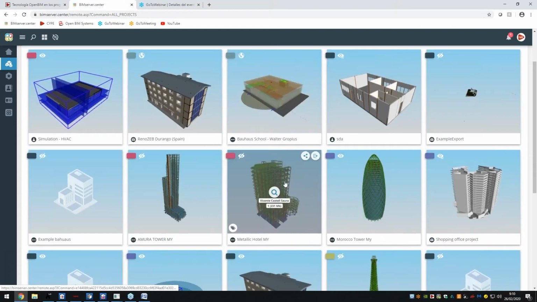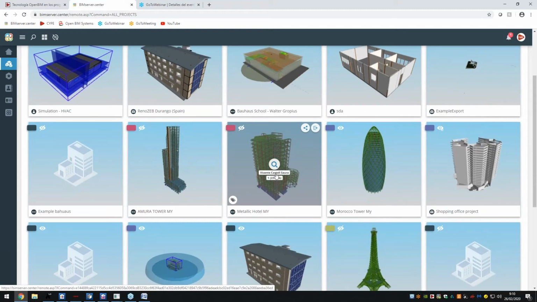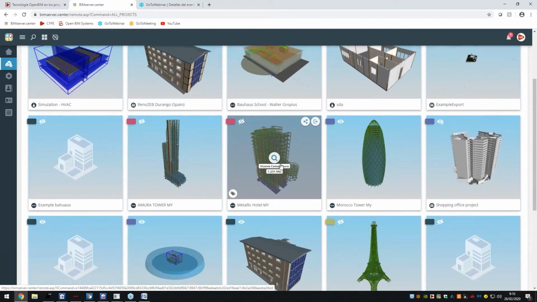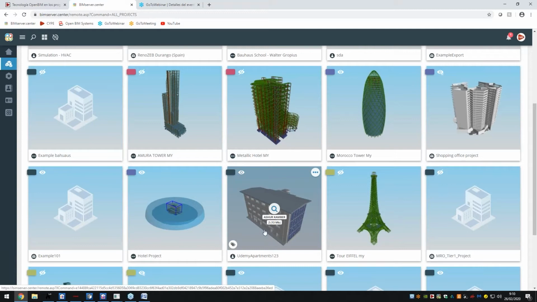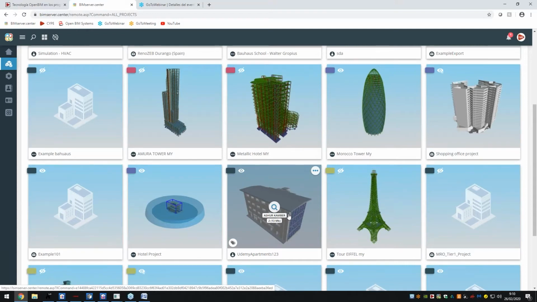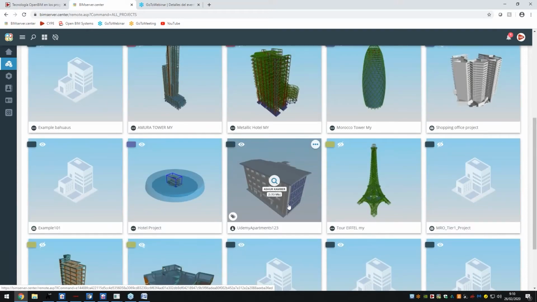This is our metallic hotel that's been defined in our structural software. This is another project that I created for a European initiative to reduce the energy consumption of buildings, and that's what we're going to touch on a bit later.